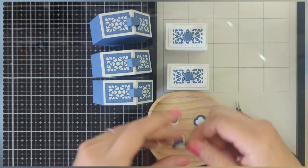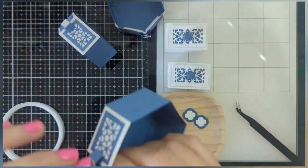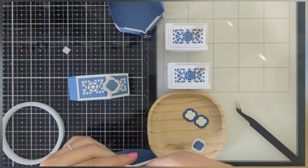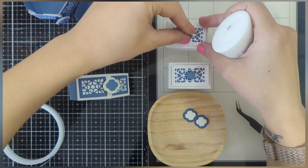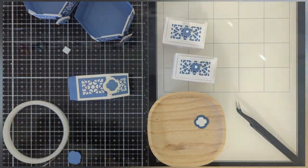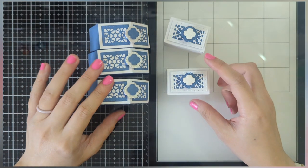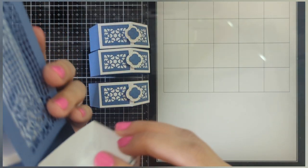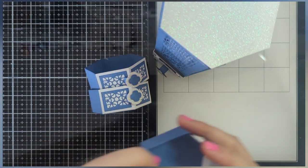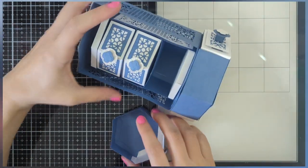We'll just glue these handles to the front of the drawers — these will go right here, and I'll be putting the blue ones right here. This is what it should look like with it all assembled, and then we just place them inside. Basically we're pretty much done. Now it's just decorating the rest and adding whatever things you might want to add to it. I'll go ahead and finish decorating and I'll come right back.